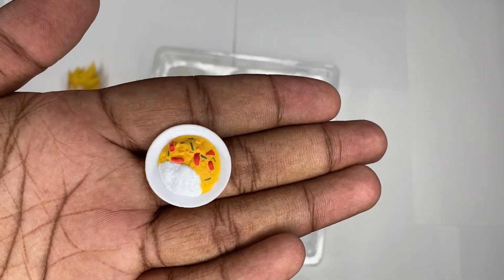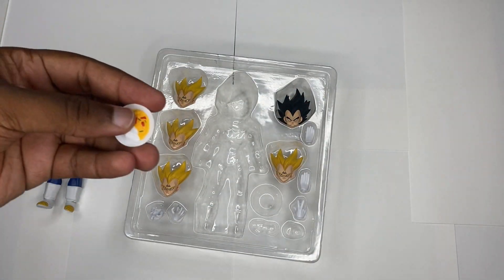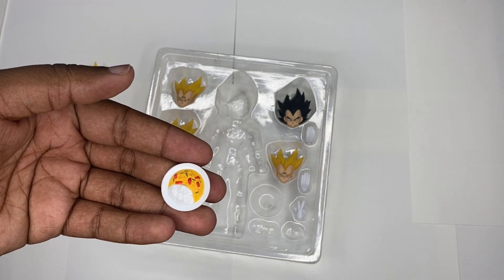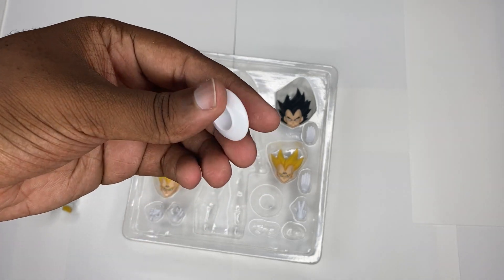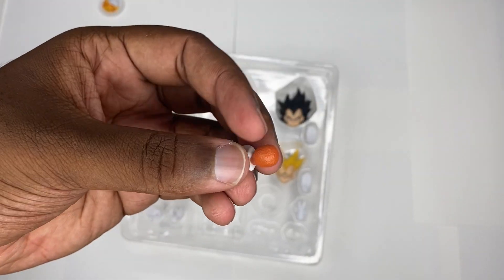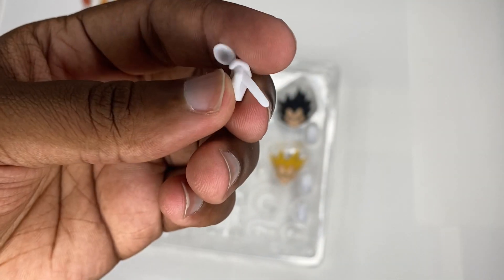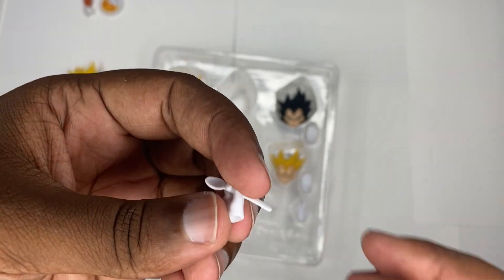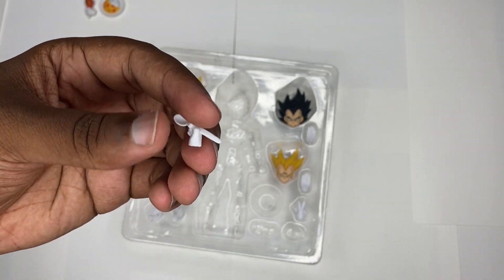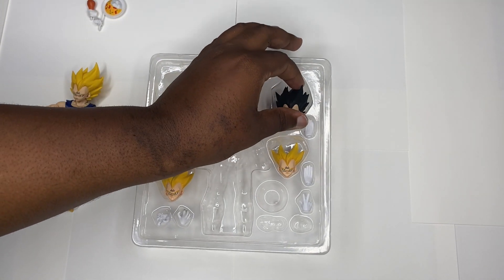First things first, we get a plate of food — I'm not sure if that's rice or curry, but that's cool. I don't know if this is from one of those food sets you can get on Big Bad Toy Store or something they made themselves, but either way it's cool. You get him holding some meat stuff, and importantly you get the spoon. The spoon is very wiggly, very fragile and thin, so we need to make sure it's not getting overwhelmed by other things around it.